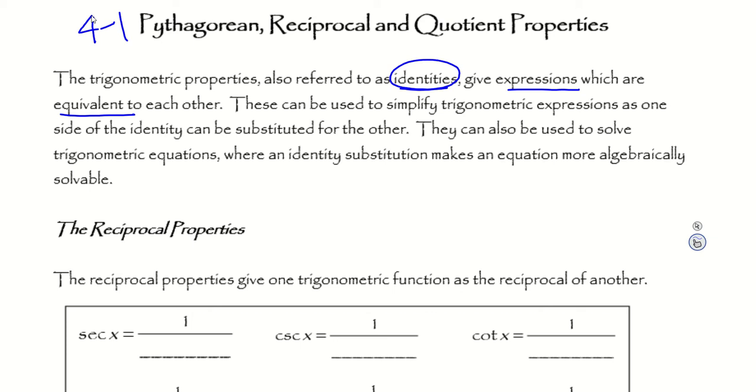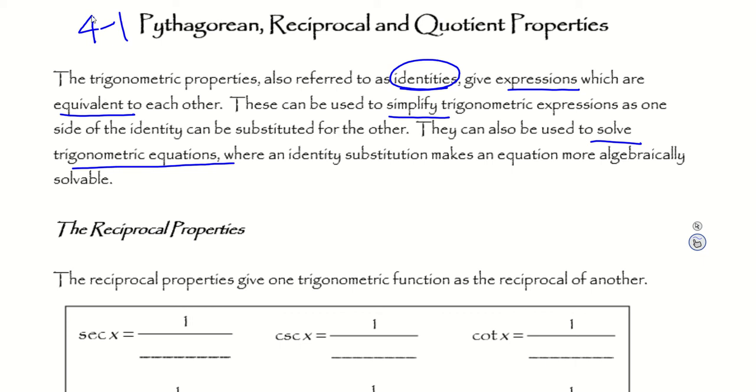So we're going to look at expressions that look different at first glance, but they are actually equivalent to each other. Their identity is the same. We're going to look at these because our job in algebra is fourfold. We look to write expressions and simplify them, and then write equations and solve them. And we can use these trig identities to simplify trigonometric expressions, and we can use them to solve trigonometric equations. And we'll see how that plays out as we go along.